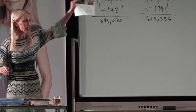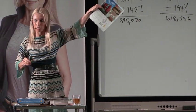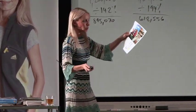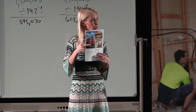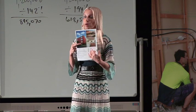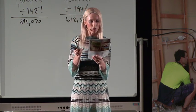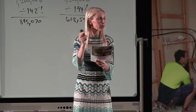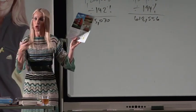Now, the reason why you need this is that it's the cornerstone, the fundamentals that you're going to build your property due diligence system on. These agents' brochures actually give you a lot of information. They give you a photographic record of the actual condition of the property. Quite often they give you the floor plan, so you can see all the dimensions and tell what the internal size of the house was. They always have the land size. They always have the features, the agents that sold it, how many bedrooms, how many bathrooms, and how many car spaces. So they typically contain a lot of information for you to go back historically.